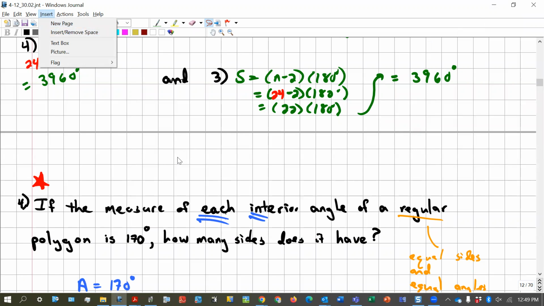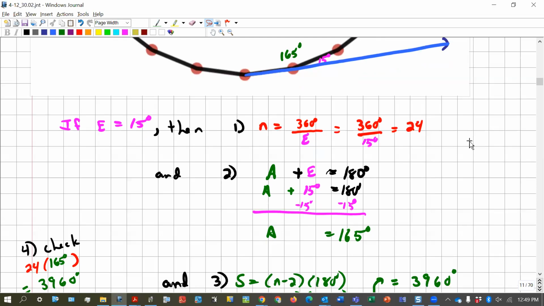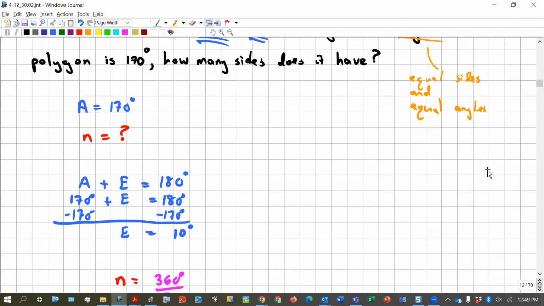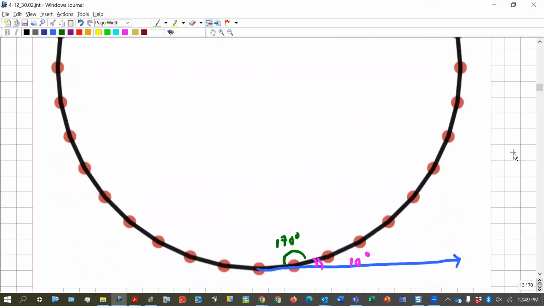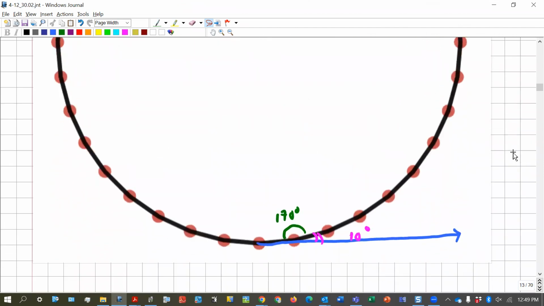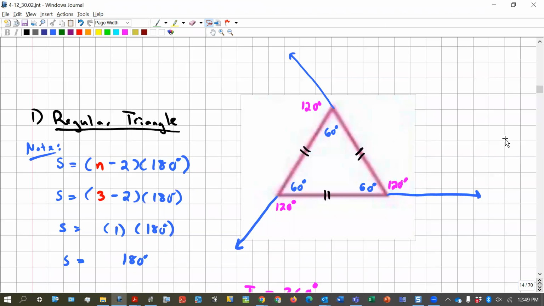Where did that, I thought I pasted that picture in here. Where did I put it? Oh, right there. Okay. Good. So when the number of sides gets bigger and bigger and bigger, the polygon starts looking more and more like a circle. And we can go through this whole process for any number of sides. It's kind of neat to look at what happens for some of the shapes with a smaller number of sides.